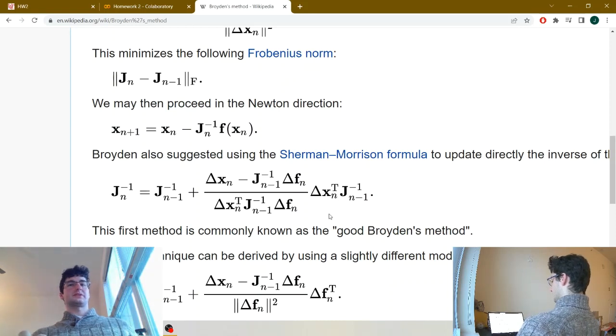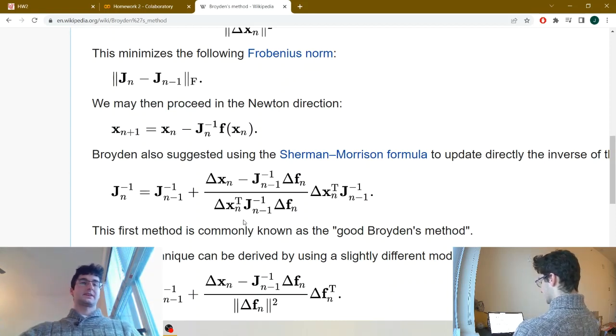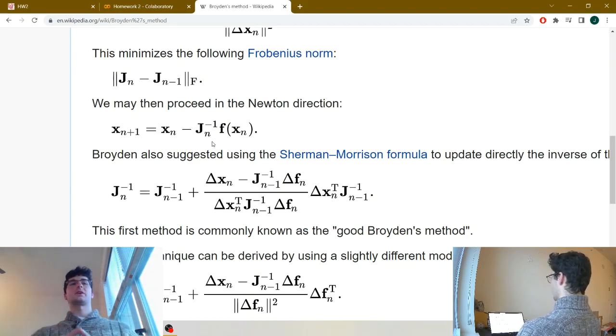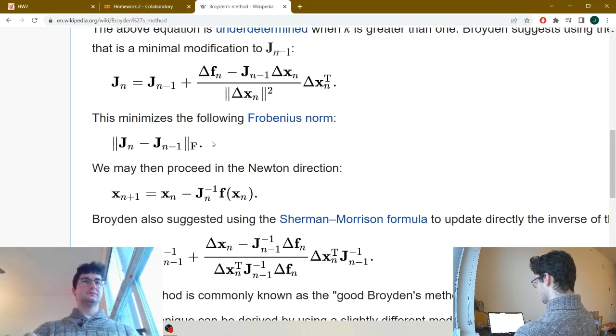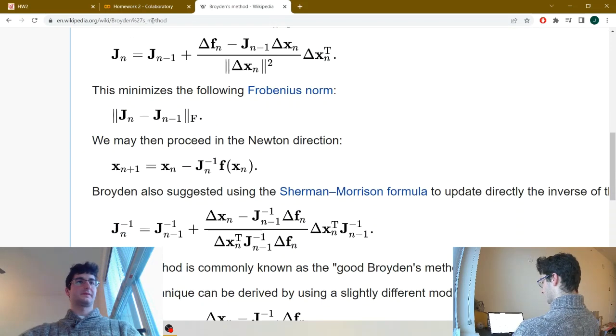However, we're going to use the Sherman-Morrison formula shown here as a way to approximate this Jacobian without actually solving for it.